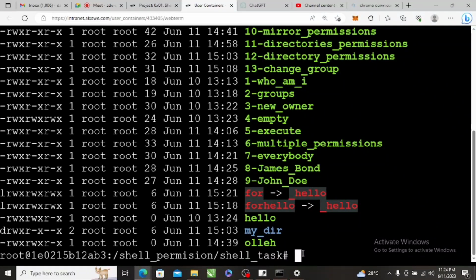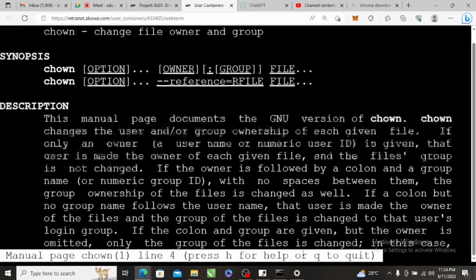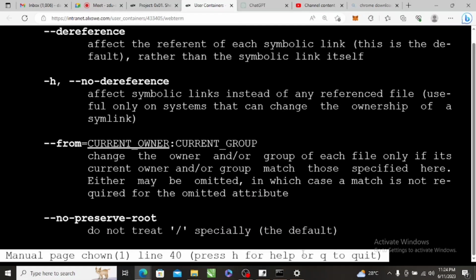So I will say change the owner of a symbolic link; for a symbolic link we use -h. If I do man chown and scroll down to -h, you see that it affects the symbolic link instead of any referenced file.